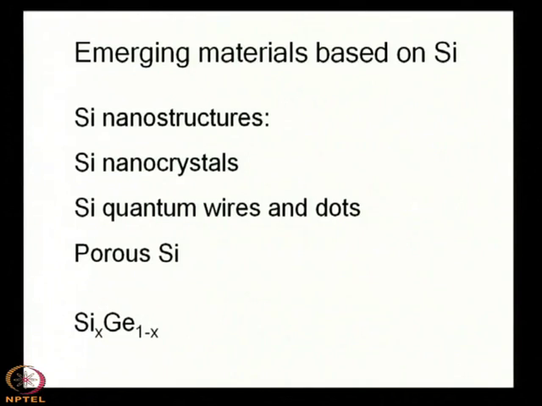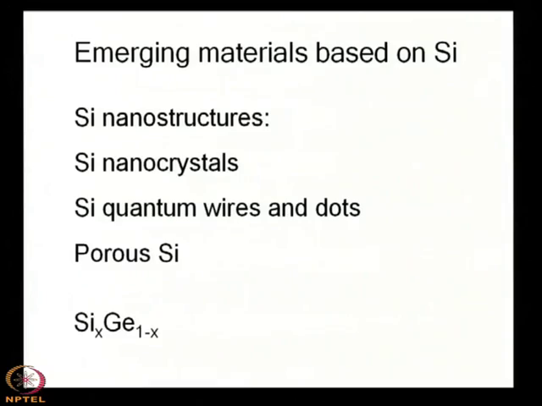No, that is a theoretical substance, and lattice mismatch must be 0%. Ideally, the lattice mismatch will be 0%. But there are other techniques that we shall discuss during our epitaxial crystal growth, those issues we shall discuss. And other materials which are based on nanostructures, you see that these nanocrystals, quantum wires and dots and porous silicon.